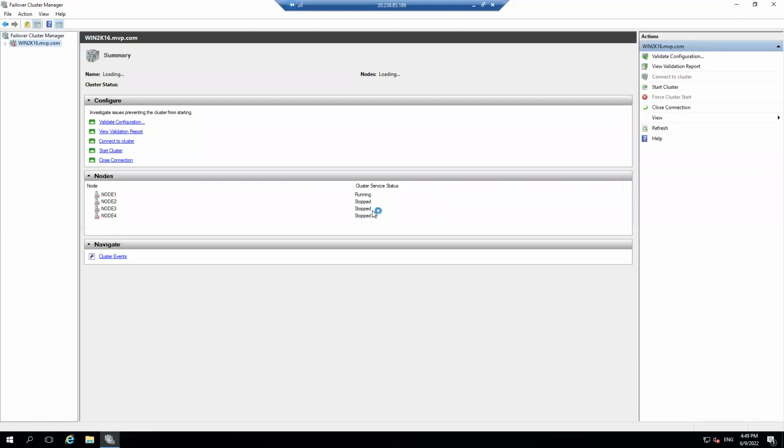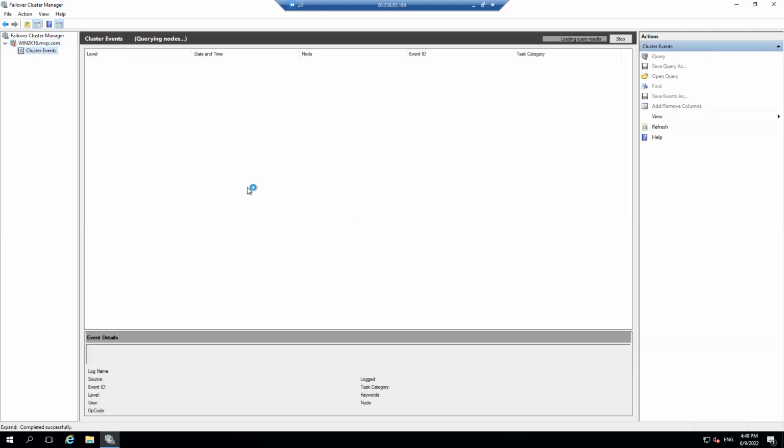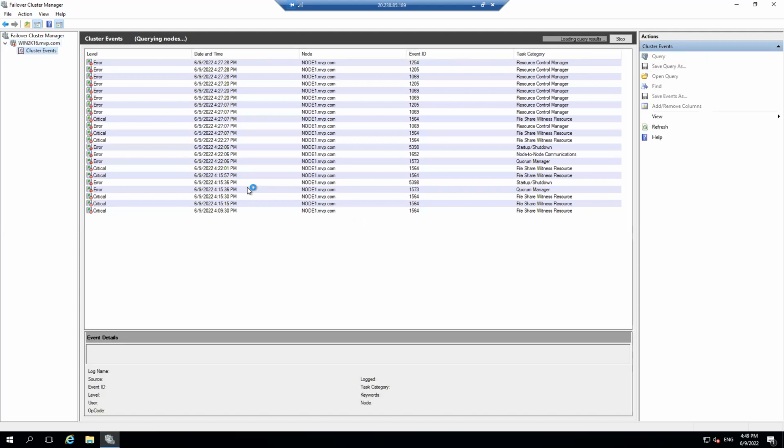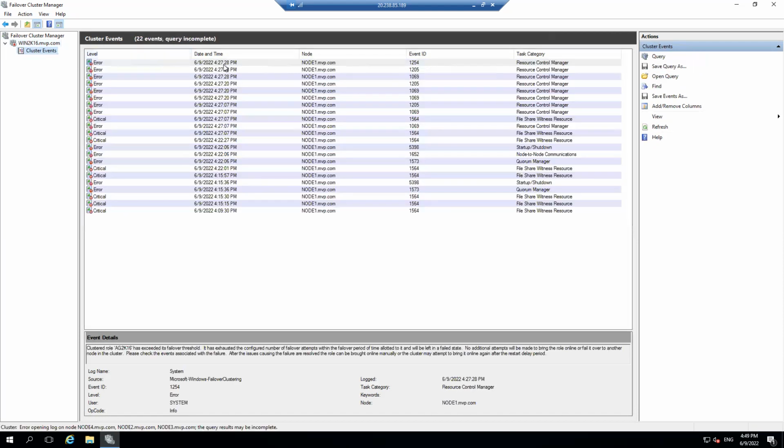Here node 2, node 3, node 4 are all in stop state, so that's why it is fine. Let's wait for the cluster events. 427 is the last event I have.